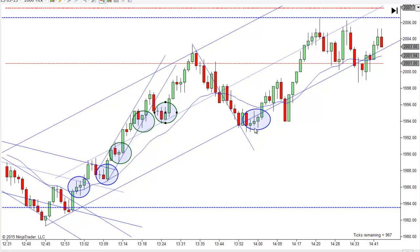But I didn't mark anything past this point because this is after the 2 o'clock hour. And this one was just barely borderline, and I didn't mark this one. But that would have been hard to ignore. And so you might have gotten stopped out of that one. Definitely when this didn't take off and turned back down right there, you probably would have wanted to exit. At the very least, when it went below there, you had to exit, and you would have got stopped out only to see it go higher.